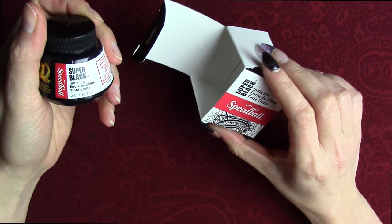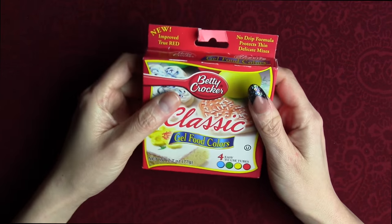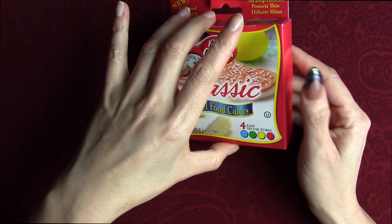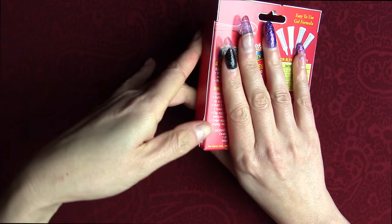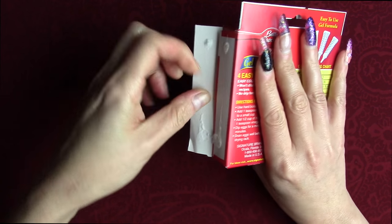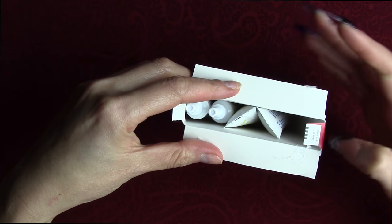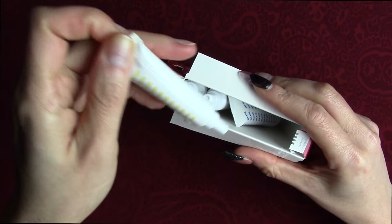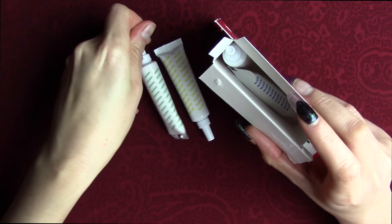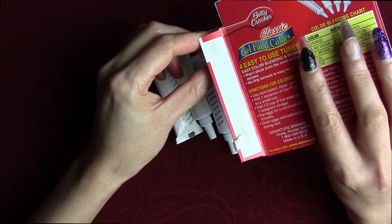This is a bottle of Super Black Speedball India ink. We'll be using food coloring. I haven't opened this box yet either. The food coloring trick, I really haven't tried that yet, so tonight this is going to be the first time for me, and I really hope it works out, since you're watching. Let's see. We've got some yellow, some green, some blue, and some red.